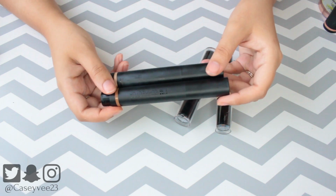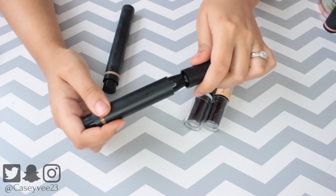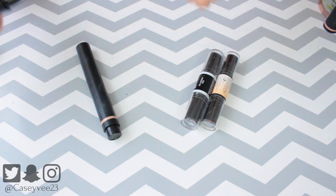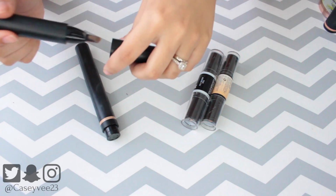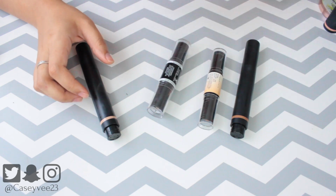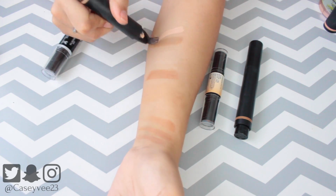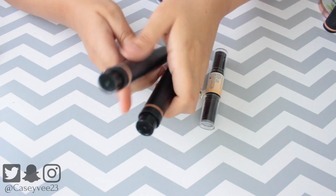These are two more correctors from I'm Mimi. These are like the brush ones that I mentioned in my concealer video, except this is for shading and highlighting. So this one, I have to play around with more. It does look good there, but on my face, I don't know. I feel like it doesn't really show up as well. It blends away. And then this one's nice as well. This is just for highlighting, so I'm gonna play around with these more. I did recently get these, so I'm gonna keep them.